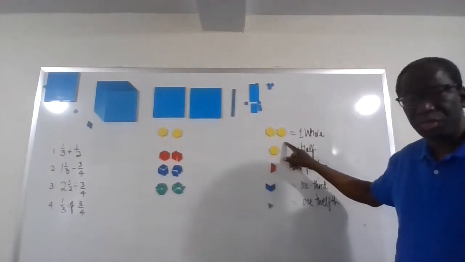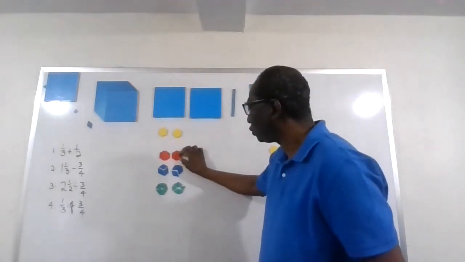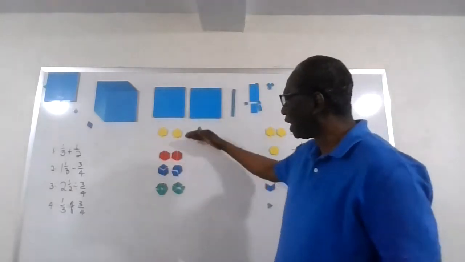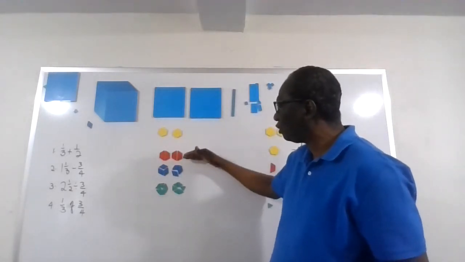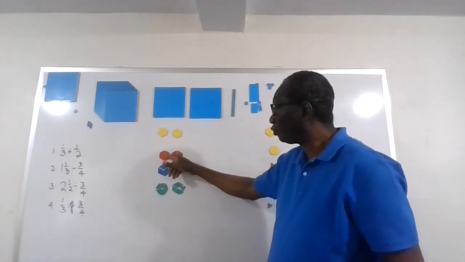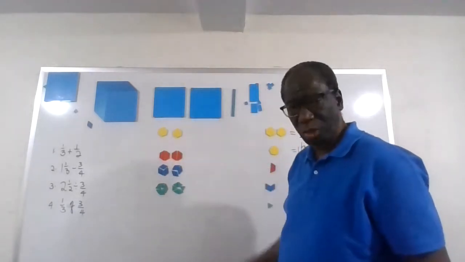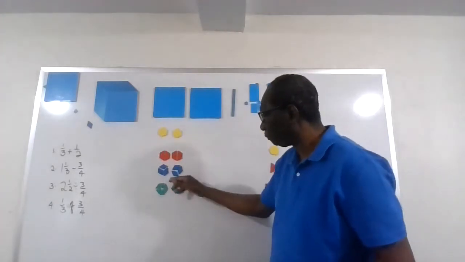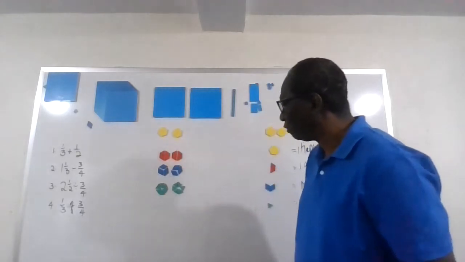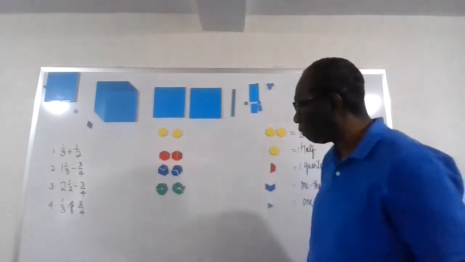Two yellow hexagons, that's the whole. If that's the case, then notice these are trapezoids, red trapezoids. And so I have come up with a representation of equality. So 4 red trapezoids will represent the whole as well. And similarly, these are rhombi. 6 of them represent the whole, 1 rhombus.